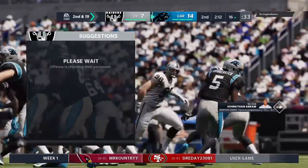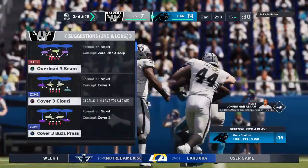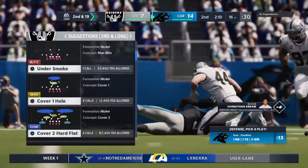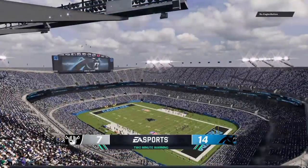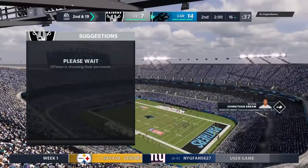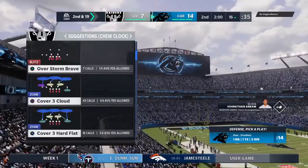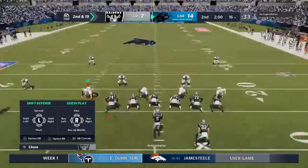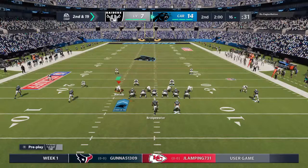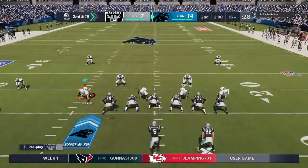Man, he got in there so quickly, Charles. What could the offense have done to adjust and account for that? What you're hoping is that you figure out and get a clue that maybe there's going to be some pressure coming at you, and you change the blocking schemes. Maybe you go to max protection. The biggest ones, maybe you bring your running back in to try and keep you clean. But in that case, that didn't happen. 0 accountability, and a sack resulted. After the sack, it's 2nd and 19, and the road gets a bit tougher from here.